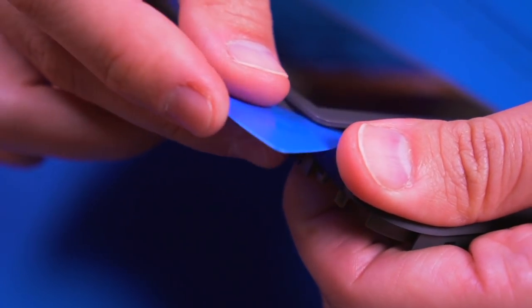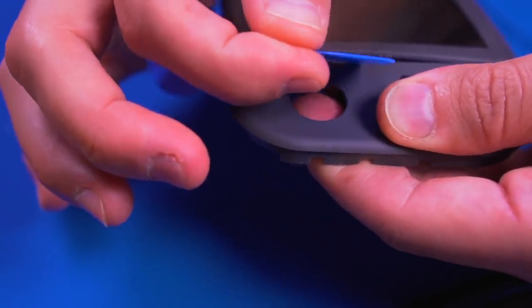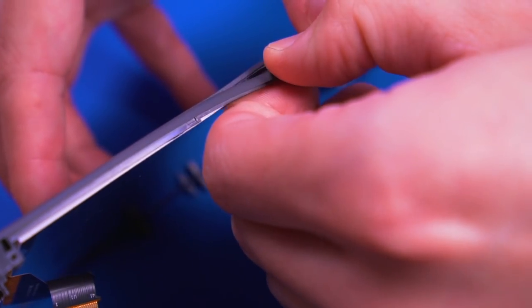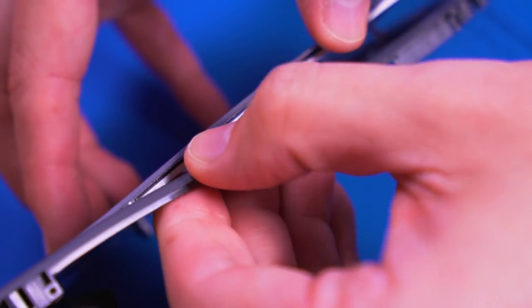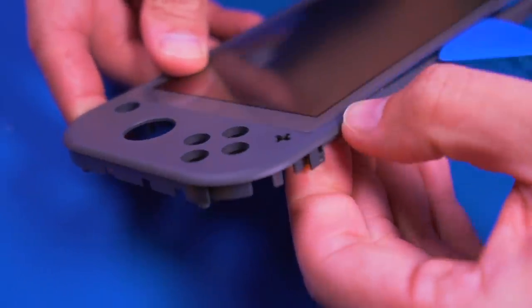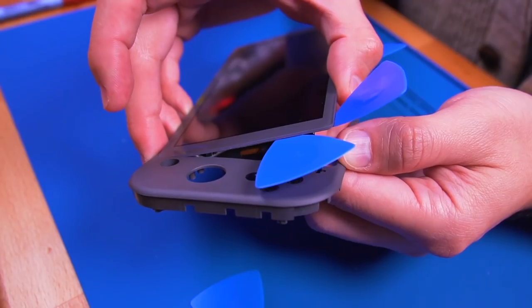Then start to separate the LCD from the shell by very gently pushing up on the edges of the LCD. Please do not use a lot of force. If it's not separating, heat up the adhesive some more and then give it another try. After you do get some separation, I used these guitar pick looking things from iFixit and placed them in between the LCD and the shell to keep them separated as I work my way around the screen. Again, do not use a lot of force and absolutely do not push up from the center of the LCD. Doing so will damage it. You want to be as gentle as possible.